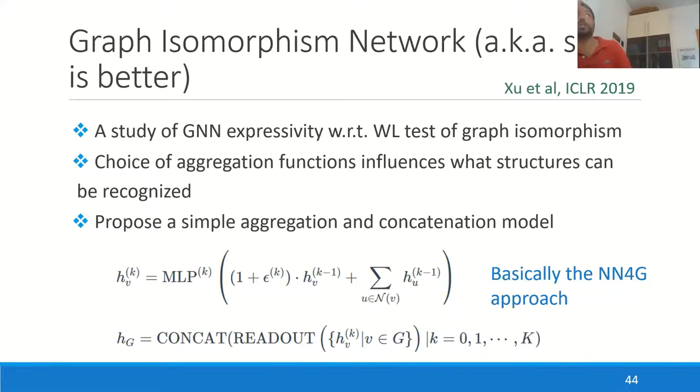And the ones that we've seen before are not injective functions on multisets, but the sum is, okay? So basically, the main operational message of this paper is saying, yeah, you should be using sum as an aggregation function, okay? Which is exactly the same function that Alessio Micheli's neural network for graphs was using. So we rediscovered, like, 10 years afterwards that sum works well with graphs, and it's more powerful than average, which was already known. But still, this paper has provided the stimulus to reason about the discriminative power of neural networks, which is good. Okay.